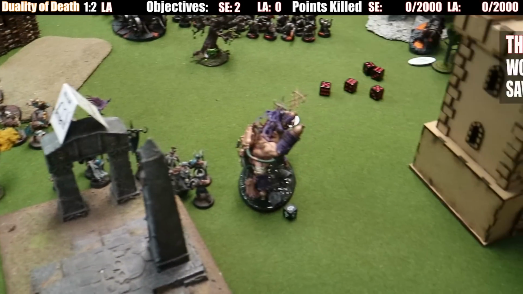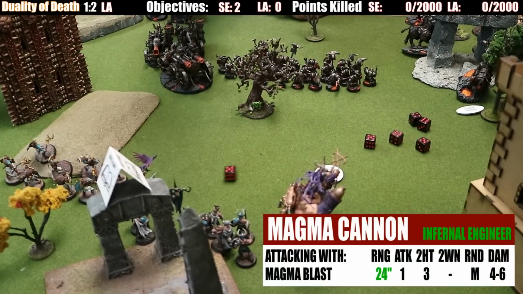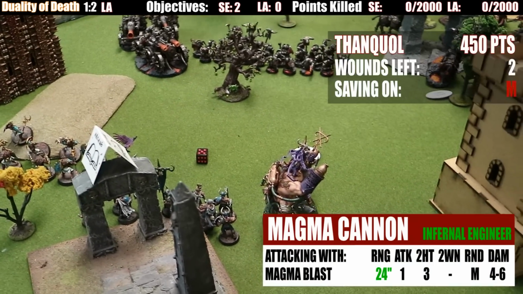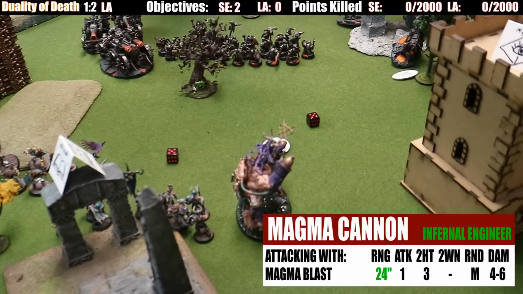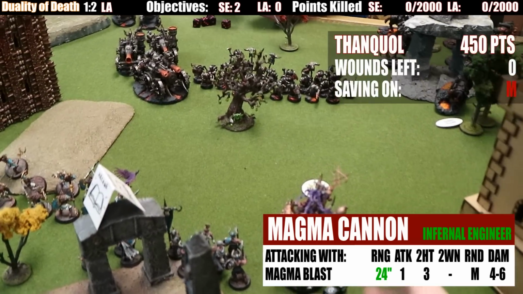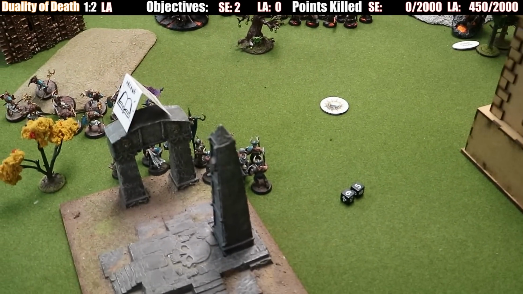7. 7. Magma Cannon 1 is going to shoot at him. It's d6 mortal wounds for 5 mortal wounds. And the other one's going to shoot at him too for 5 more mortal wounds. They used to have special stuff. Is he gone? He's gone. All right. Well, they could.